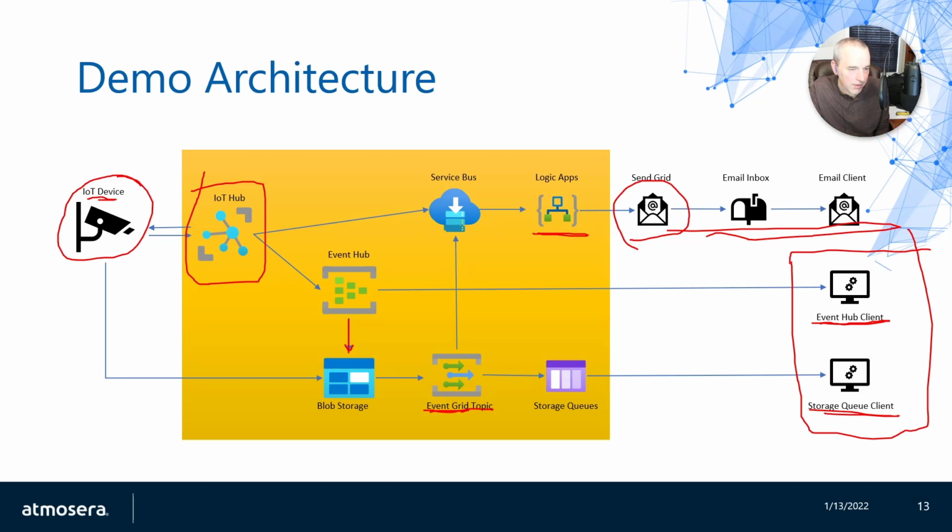How long of a lifetime is a message on Event Hub? It's configurable. You can persist it up to, I think, a week, but it's not advisable. Just because you can do something doesn't mean you should do something. It's not designed for that. Don't use it for that. So yes, you can have a message last on there for up to a week. I think it's configurable to 7 days.